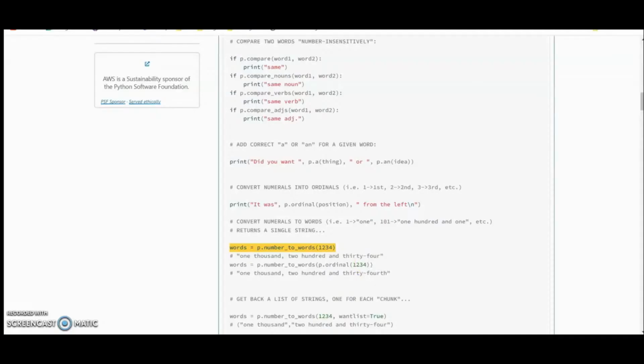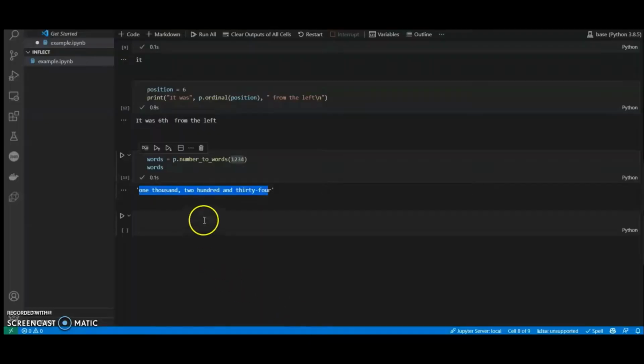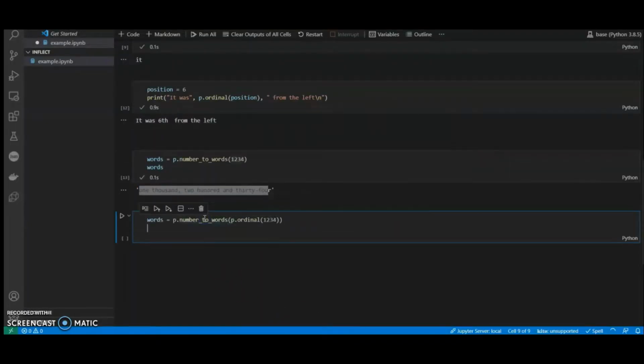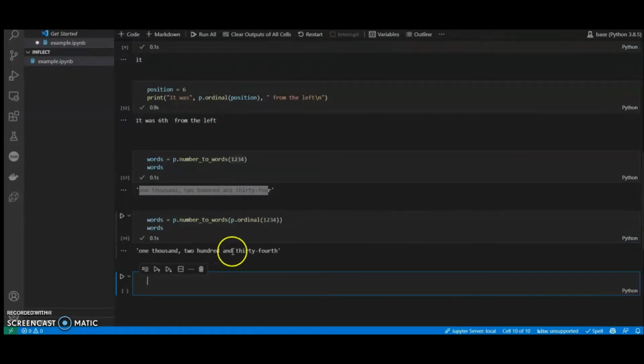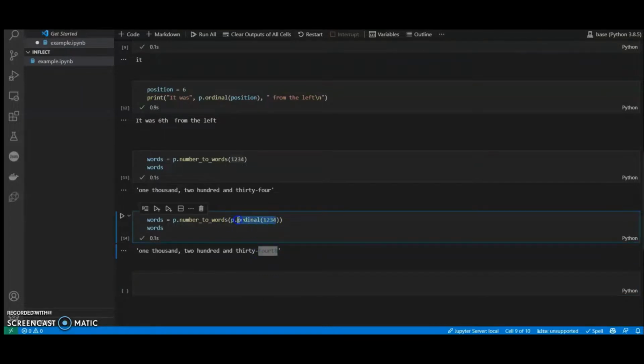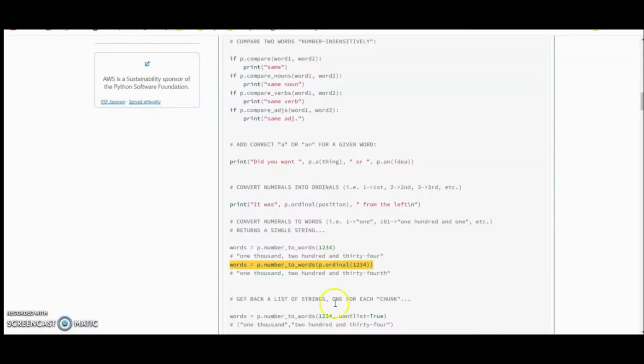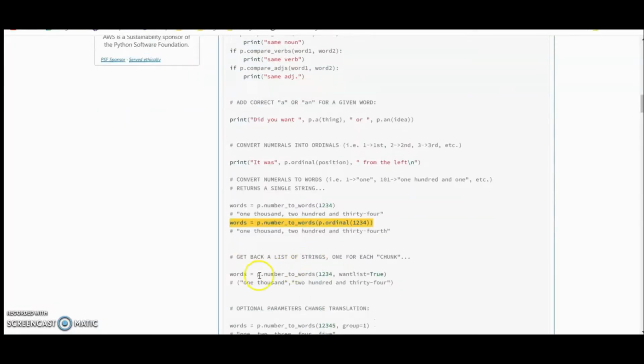If we want to convert into ordinal first, we can do something like this, and then convert to words. It will say 1234 again, but what it does is first convert it into the ordinal and then pass it to the number-to-words function. So it is very handy again.